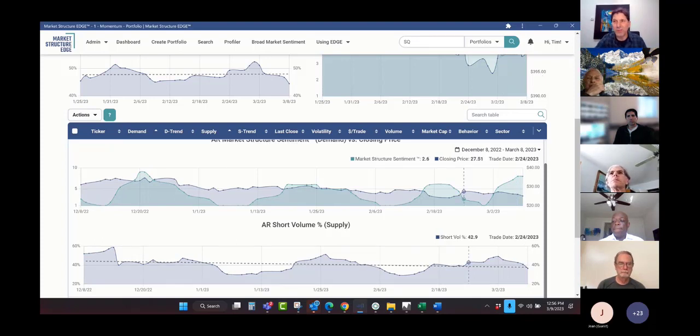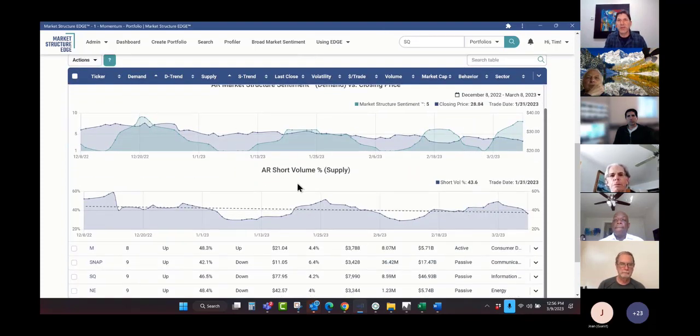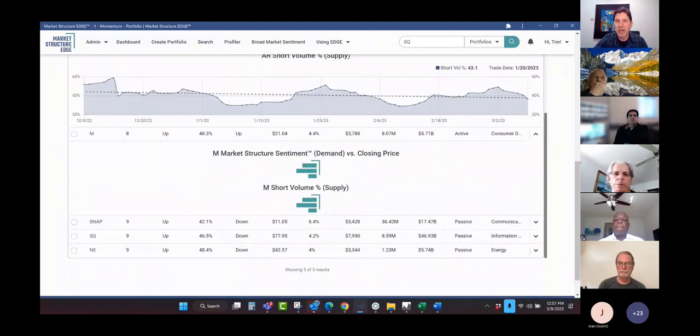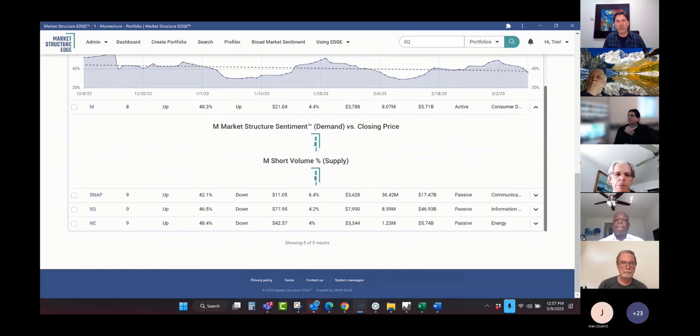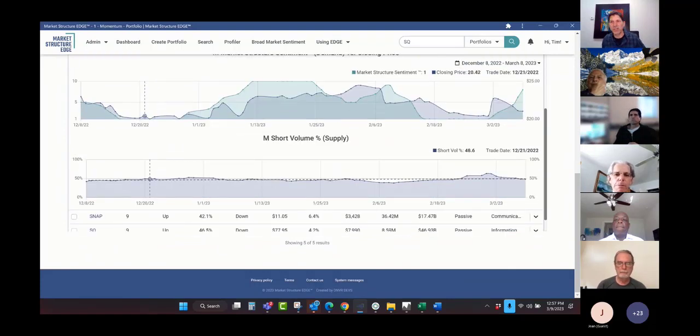And then Macy's. Let's look at Macy's and realize this is a different time period because it's bigger. It's really just the display feature that led us to do that more than a particular statistical reason, as you see if you look up here at the 30-day view with the quick search. But let's go look at Macy's. Macy's: 48% short, 4.5% volatility. Really big price moves, and again, I don't pay particular attention to that.